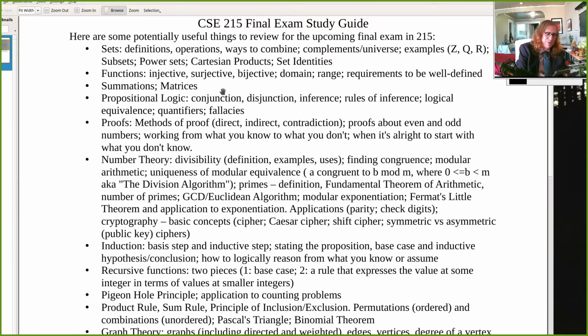Matrices, we just kind of reviewed from 120 or other courses, right? So a matrix is just a typically two-dimensional collection of values. I won't ask you to do matrix operations. I won't ask you to multiply or add or take the inverse, but you should know a few things about matrices, like multiplication is not commutative. A times B is not always B times A. There's a procedure we have to follow to multiply two matrices together. There's an identity matrix. There's sometimes an inverse to a matrix. But I'm not going to ask you a lot of details on matrices.